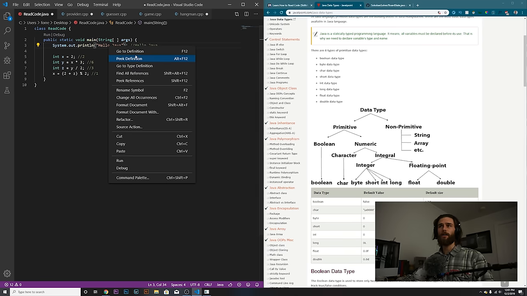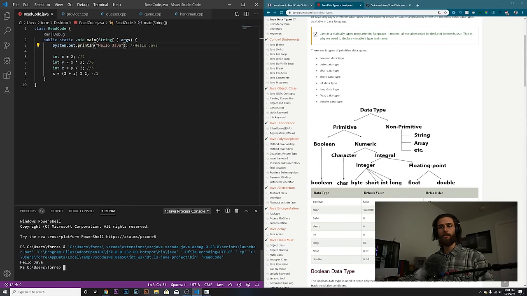I mean, we can run this right now if we really wanted to. See right here, it printed out hello Java. If you're wondering why it didn't do any of this, that's because we didn't tell it to print out anything. Like, if we wanted to, we could come here, we could tell it to print out X. As a matter of fact, X equals plus X, I think that's how it goes, if I recall correctly.